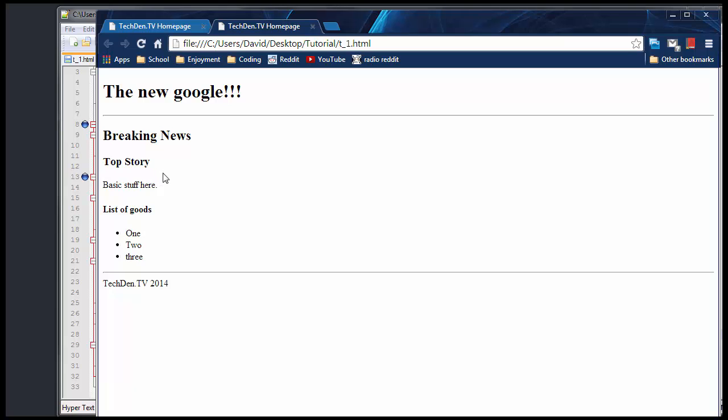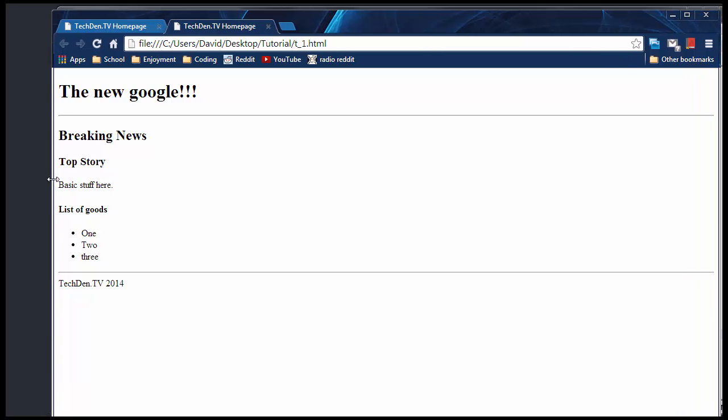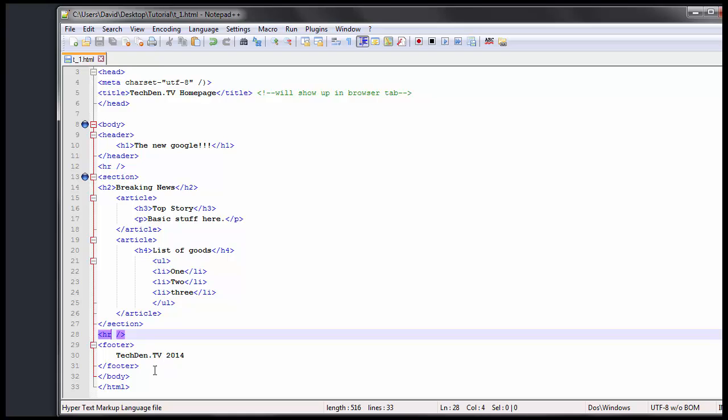Now you may be saying, this website looks very lame, Dave. This is horrible. What are you teaching me? I'm just teaching you the very, very basic information you need right now. We'll go over more of this later on, how to add a logo here, how to move it around, how to add a nice little sidebar, a navigational bar, all that good jazz. But for today, this is just the very basic setup of what you need to create a website. So go home, play on this for a little bit.